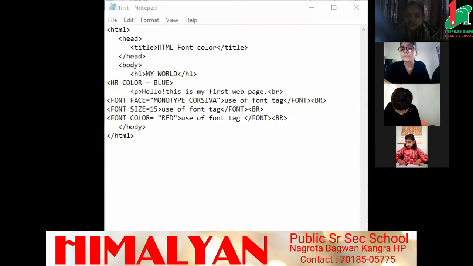Okay, so what is that? Changing the font style. Now you have to change the style of whatever program you have written. So how you can make it bold, italic, underline, whatever it is. So to make the style bold, which tag do you use? Just look at the box which is given. B tag. Then type the text. Then close the bold tag.